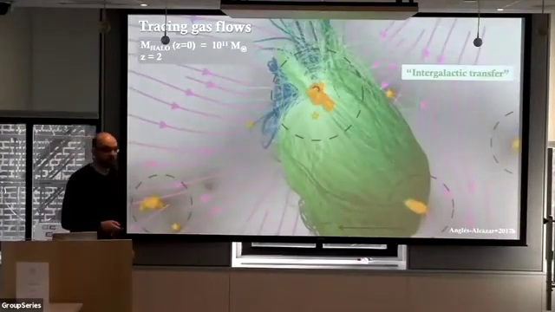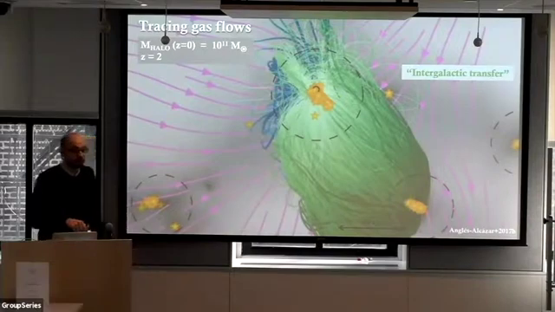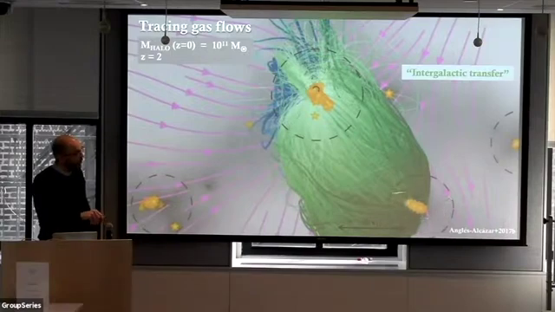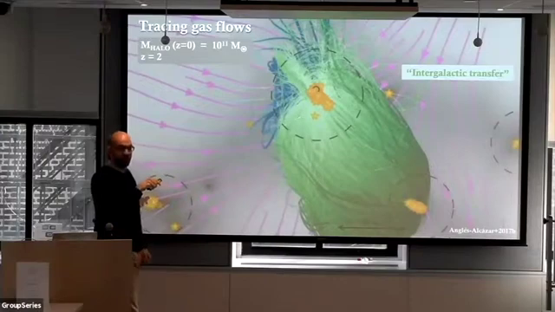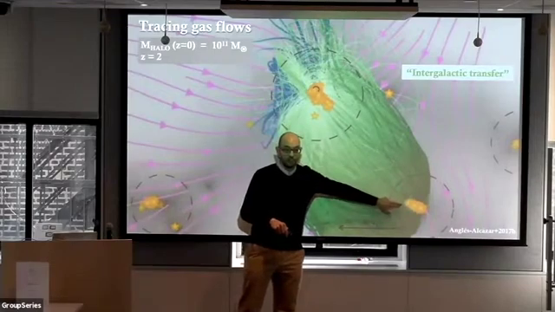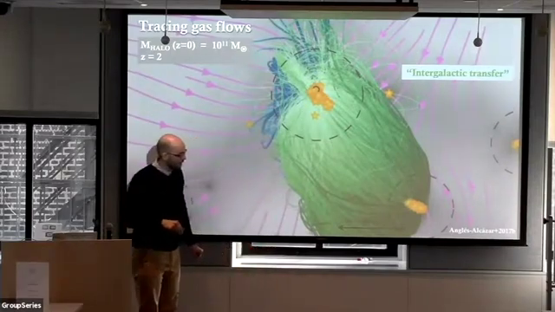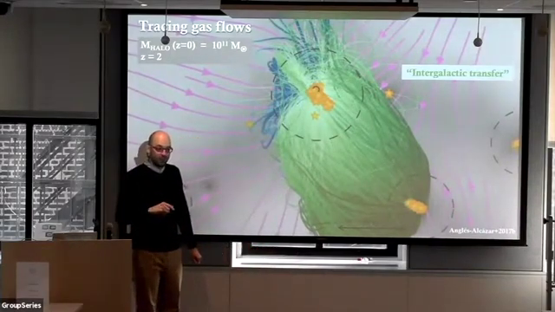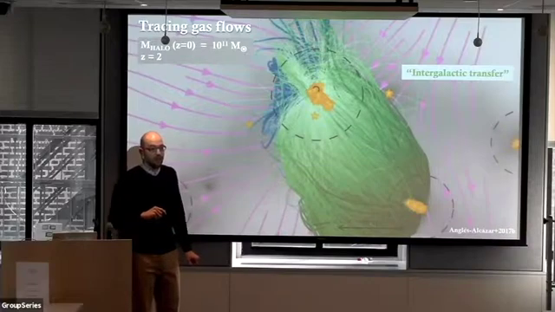So how come you don't have any tracks going to the right from that other galaxy? And why is it only gas from one side of the galaxy? So exactly. So the actual outflow ejected from here is quasi-spherical. So there is a lot of gas also ejected in this direction. But I am here showing only the gas that will end up accreting on this galaxy. A lot of this gas will, for example, recycle back to its own galaxy, or will be lost in the intergalactic medium. But really, nothing that is blown by a wind in the other direction will end up in that other galaxy. So it's really that the wind is launched in the direction of the other galaxy.